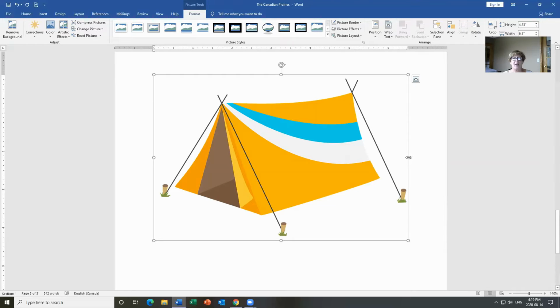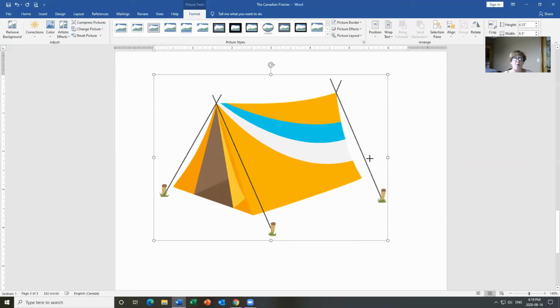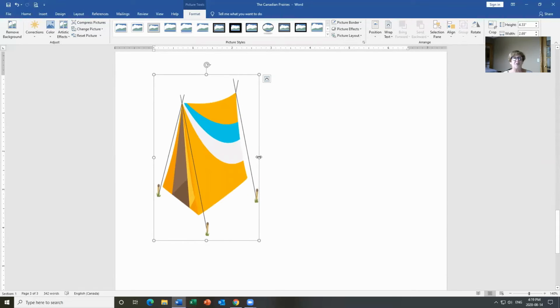So if I drag this horizontal arrow, what I'm doing is squashing the picture, right? It's still the same height, but the width has been narrowed to the point where the tent is just not the same as it was.